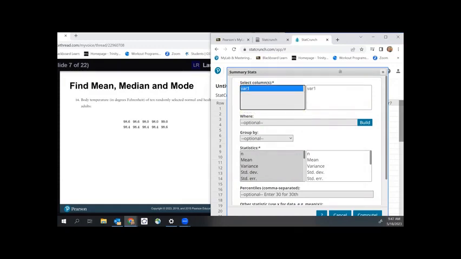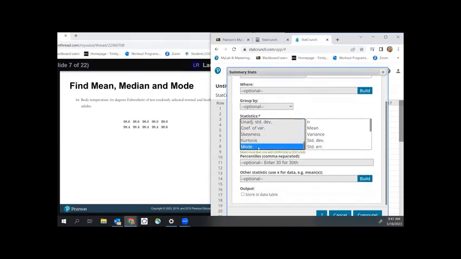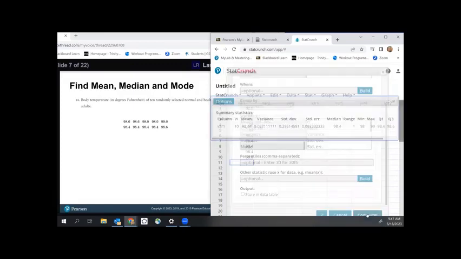Click your variable. It should pop over here. Now, it does not automatically select mode. So if we wanted to do mode here, it says select more than one with either shift click or control click. Shift click will highlight everything, which we don't need to add. So I'm going to do control click and also add mode to my list. You'll see up here, I already have mean, median, and I want to add mode. So I hit control and then I click compute.